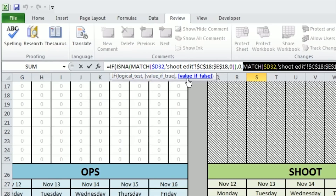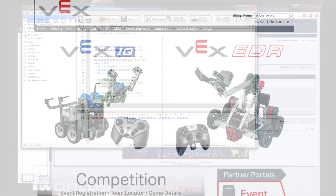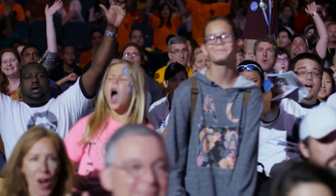I really wish that Robot C had something like the function screen tips in Microsoft Excel. That kind of guidance is really useful when you're still learning to code. However, it looks to me like not many students will even learn to program in Robot C for their Vex IQ robots. Instead, they'll learn it when they move on to the bigger, badder Vex EDR robots, which are aimed at older students in middle to high school.